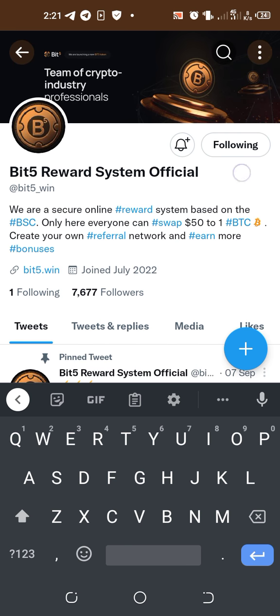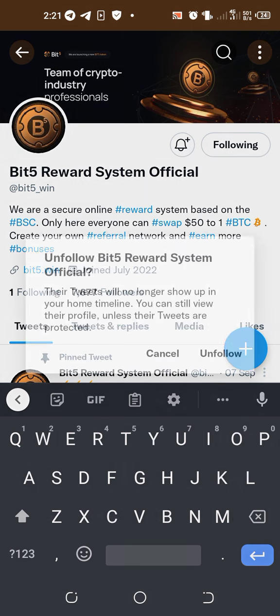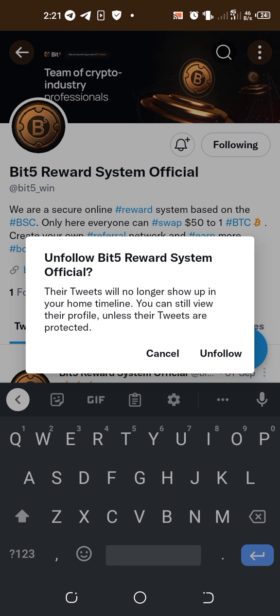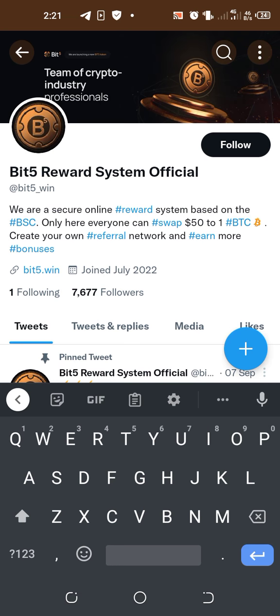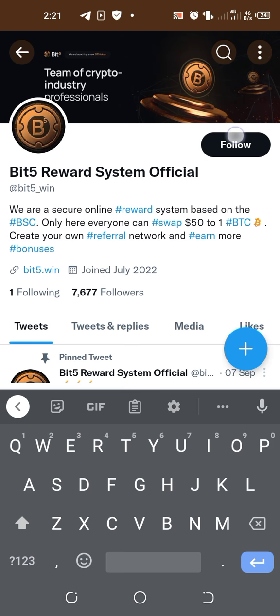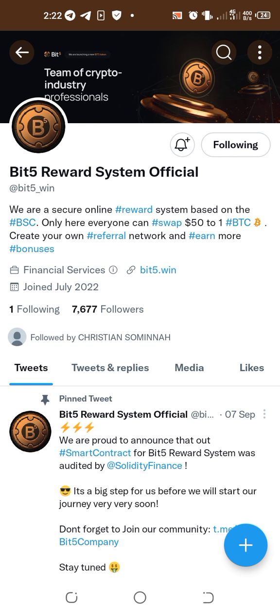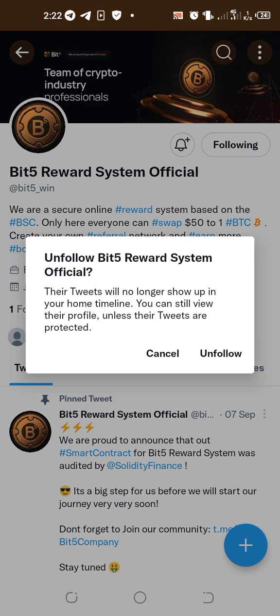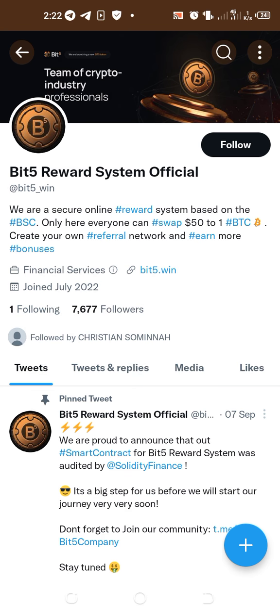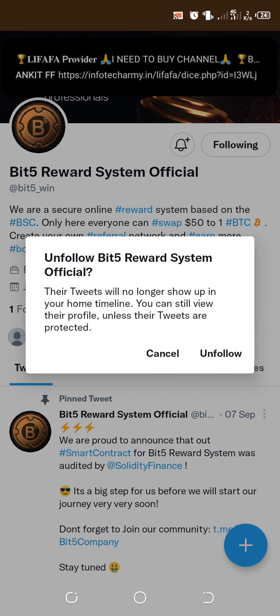So for the new users, let me unfollow this so that you can get the concept very well. For the new users, you'll see the follow button here in black color. After that, you follow it, and you can see the unfollow here. So now I'm going to follow for you.